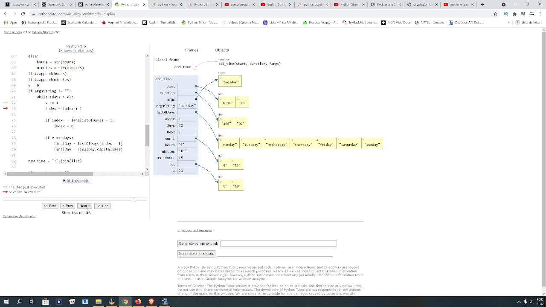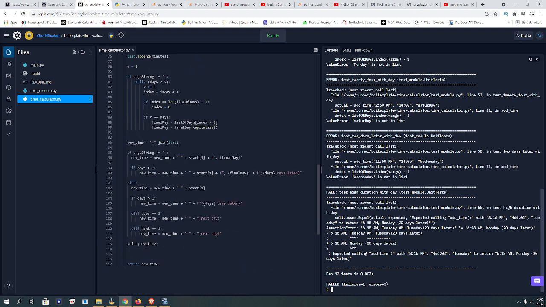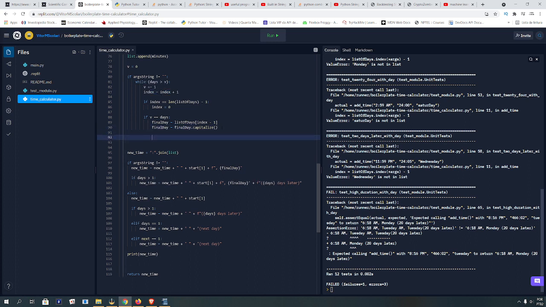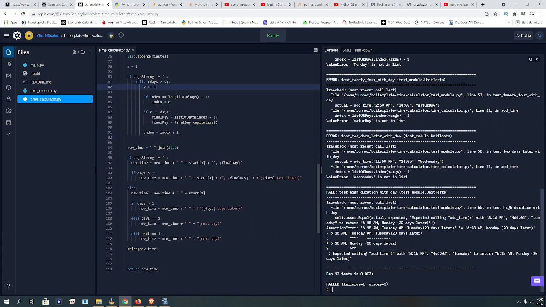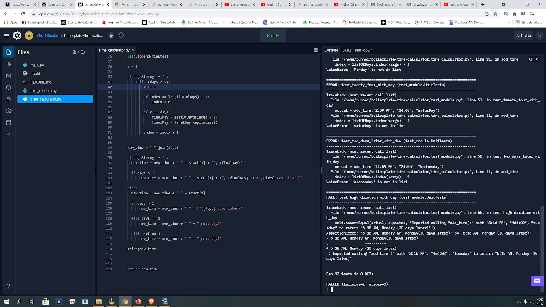Maybe the index has to be after the days check. I'm gonna try it, yes, but I'm not sure if that's what's wrong. And still one there.